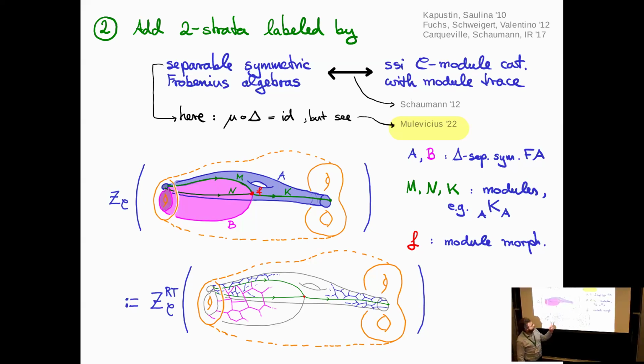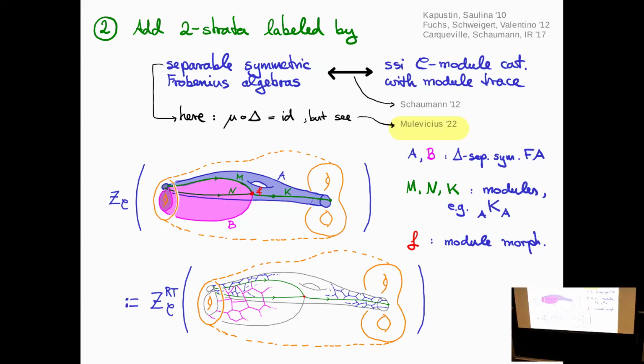Right? And so also now, how the lines are treated changes slightly. So now if you've got a line defect which lives on a surface, well, that's not just an object in C, but now that becomes a suitable module over the algebras which describes the adjacent surface. Okay, so does that make sense?